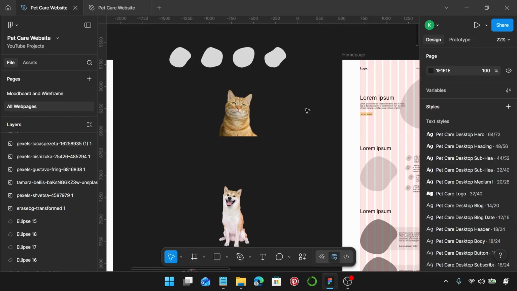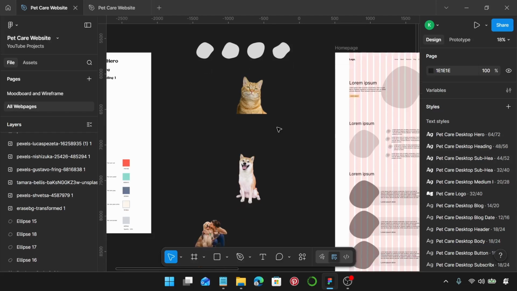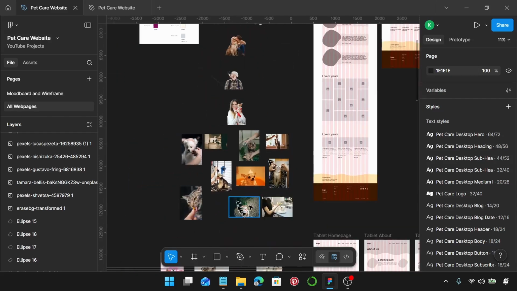Next up, I also have my images. Now, some of these images I've removed their background. You can just use any background removing service you use. You can either use remove BG. Just check Google and say free background remover and things like that, and you'll be able to find them. They're a dime a dozen. So I have my images I'm going to use.